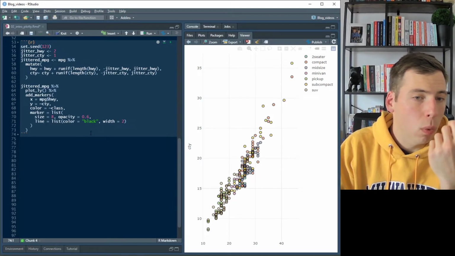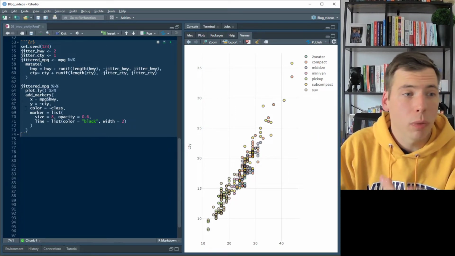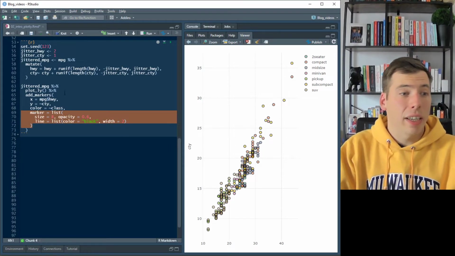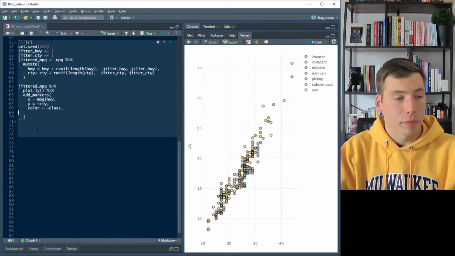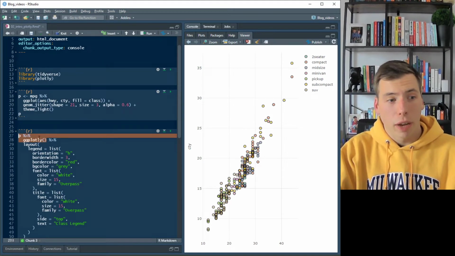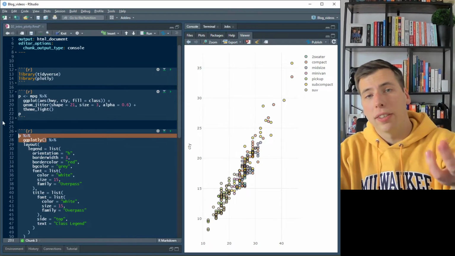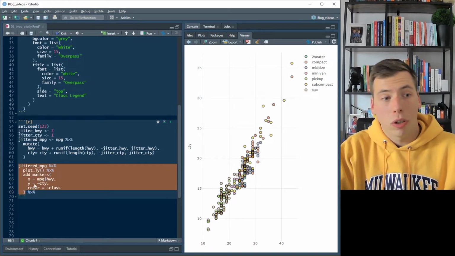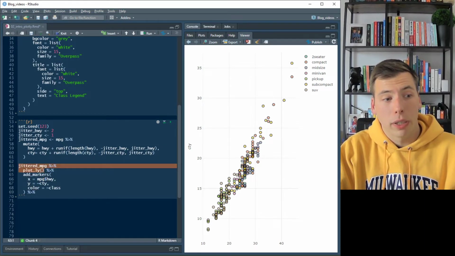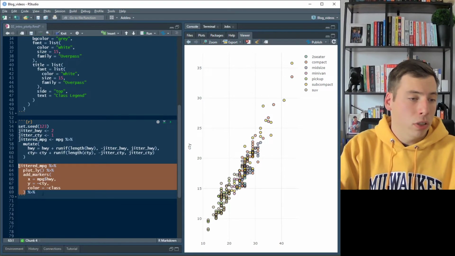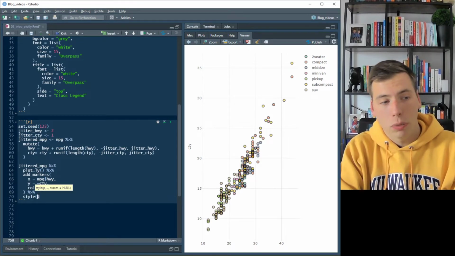So one thing that I find interesting with Plotly is that we do not necessarily need to do the styling within the add_markers layer. We can also, as we did before with our converted Plotly object, after the conversion it is a Plotly object, and then we passed it to layout to change the layout. We can do the same thing here, just without the conversion, because we have a Plotly object from the get-go. So this is a Plotly object, and now we pass it to some function to change stuff. So here we pass it simply to the style function because we want to change the style.